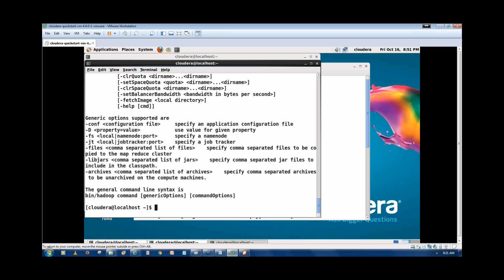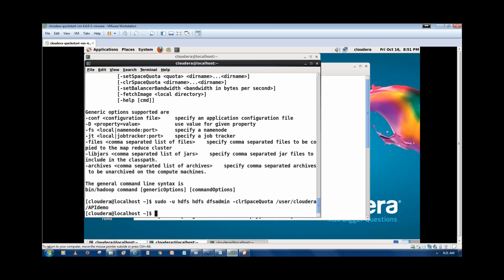Somewhere I wrote sudo -u hdfs hdfs dfsadmin -clrSpaceQuota to the directory /user/cloudera/API demo. Press enter.